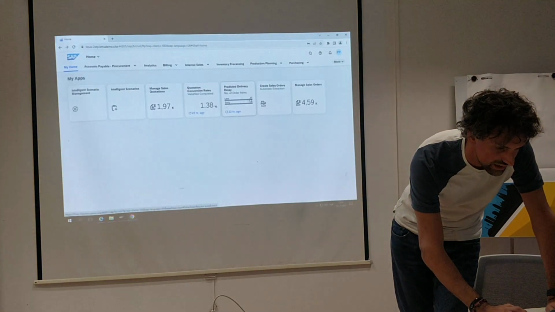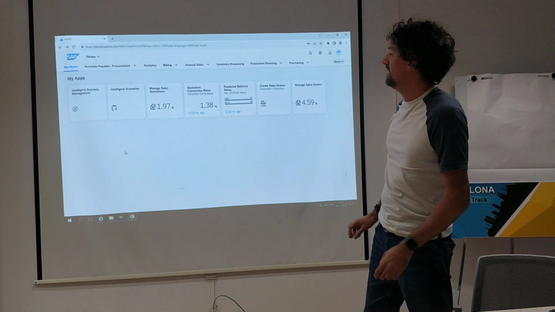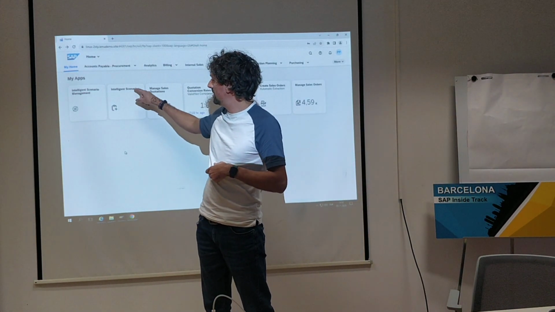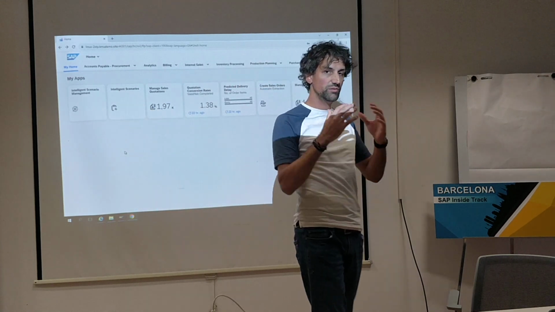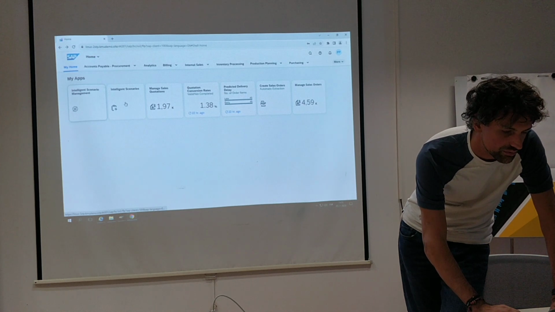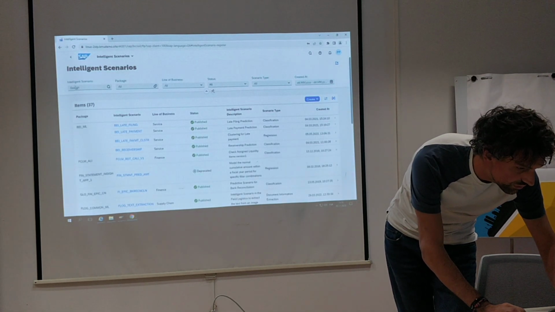So in that case, it was the example number 2 you have seen before, where we create the scenario. So let's look at that in a system where we have the intelligent scenario lifecycle management with two things. The scenarios, which is where you define or see the ones that are defined, and then the management, which is where potentially you train it if you want to.